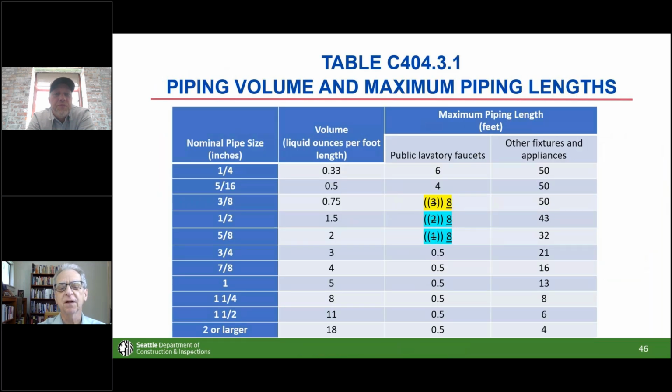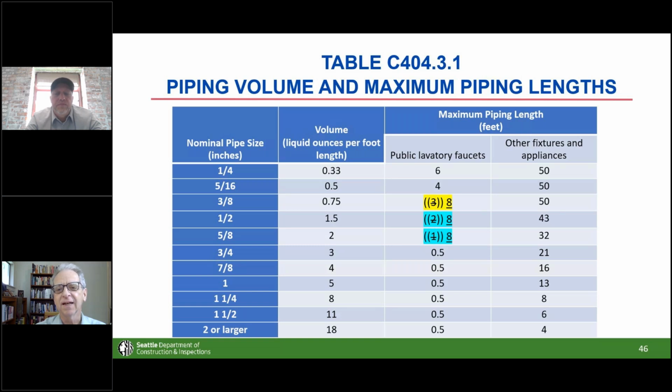We made a couple changes in this chart that I really don't like just generally, but it's in the code, that separates out what they call public lavatories from others, to say, yes, you could have 8 feet of piping length from your circulating system to the fixture, not this 1 or 2 or 3.